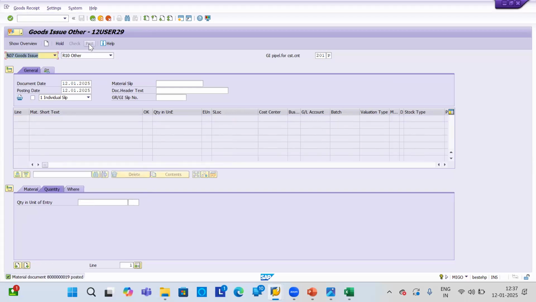As we have received the bill, we got the consumption from there and posted it through MIGO, and now we need to settle this account. In order to settle the pipeline vendor's account, which T code do we need to use? Which T code have we used for consignment settlement?